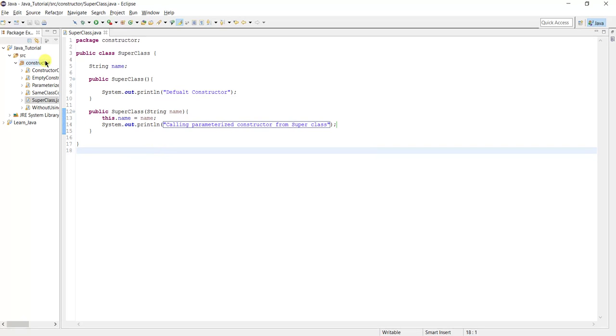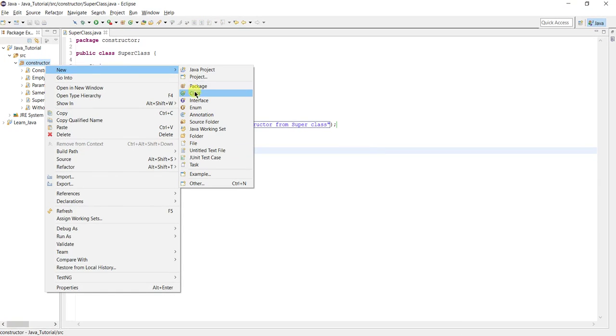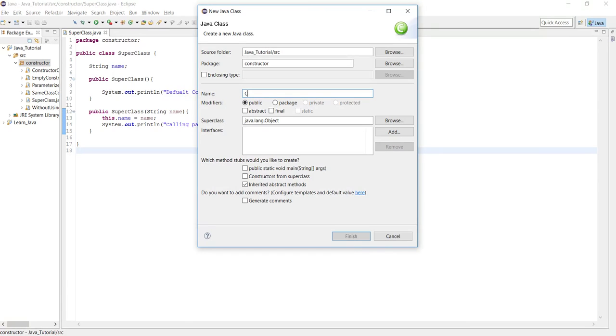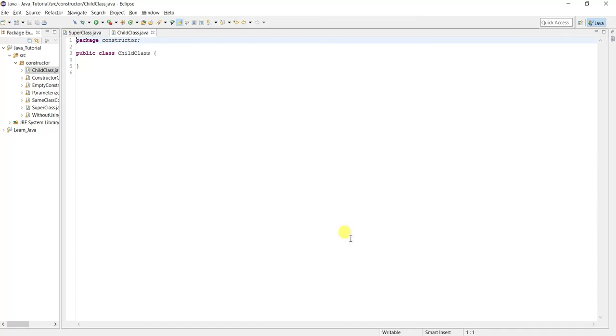Okay, now let's create one more class called ChildClass. Now extend this class with SuperClass. So all the qualities of SuperClass will be inherited by ChildClass. But one of the rules is that constructors cannot be inherited.